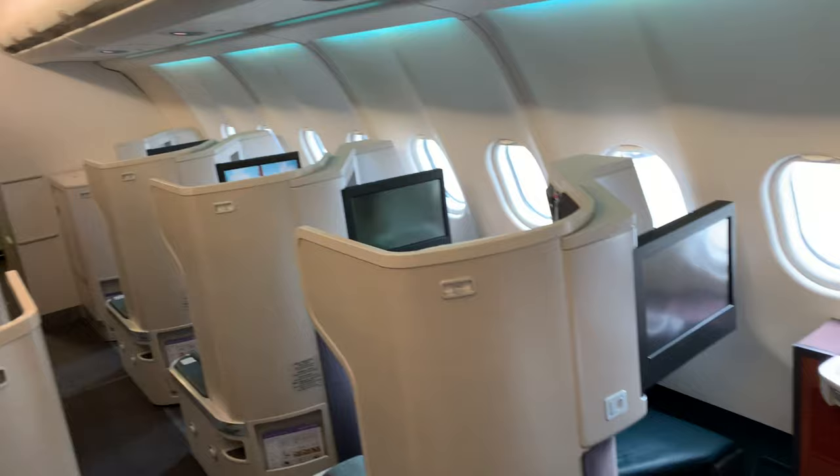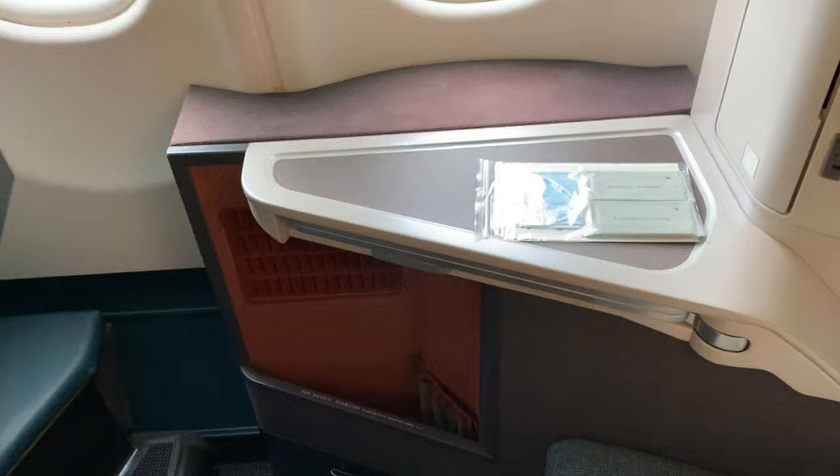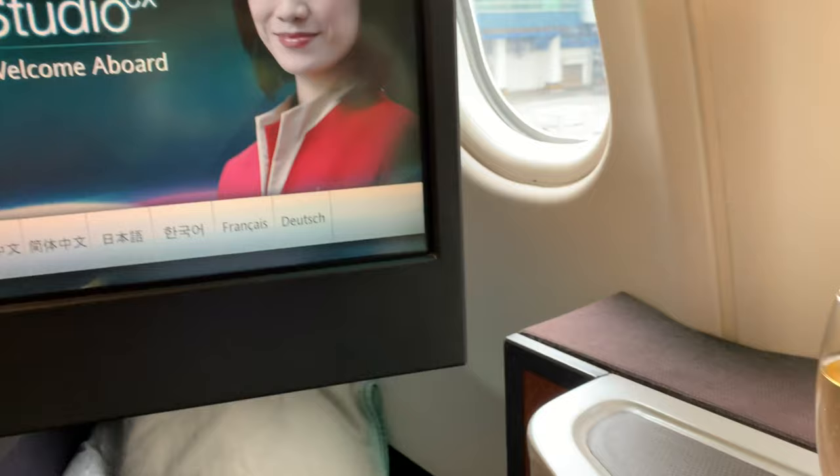As I approached my seat, the waiting flight attendant unwrapped a blanket and placed it on the seat for me and queried me as to a welcome drink preference. As in previous Cathay flights, the seat was well maintained and clean. I also received the Cathay Cares personal hygiene kit, which in this case was waiting for me at the seat. Soon after I settled into my seat, my welcome drink of champagne was delivered.